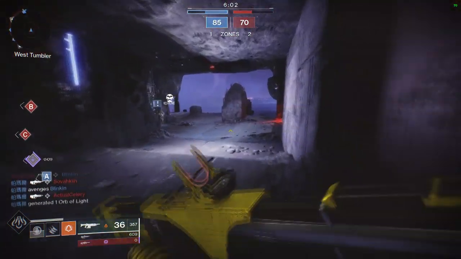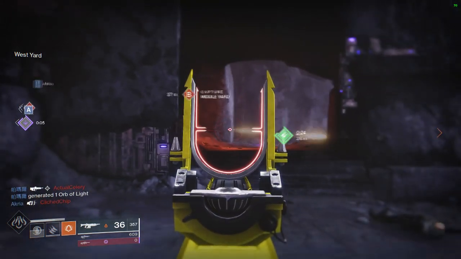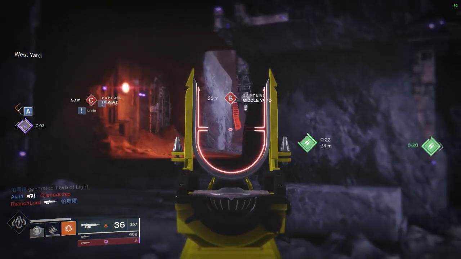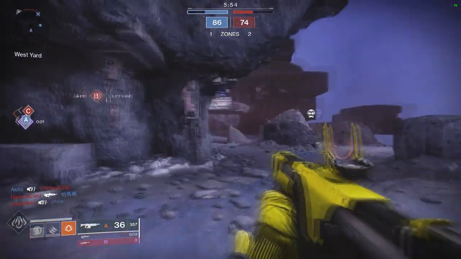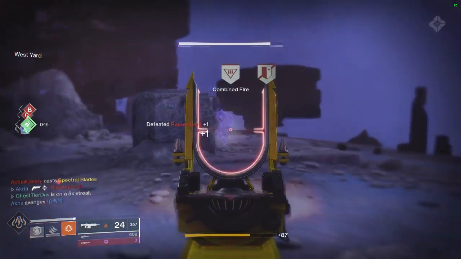Obviously, its strength as a 450 is being able to 8-tap if you're landing those headshots, and the range on top of it means you can actually 8-tap from quite a good distance. It being an auto rifle has a decent amount of flinch to it, about the same, I would say, as a pulse rifle, just not as bursty.